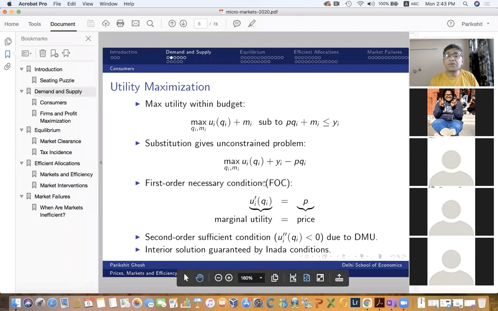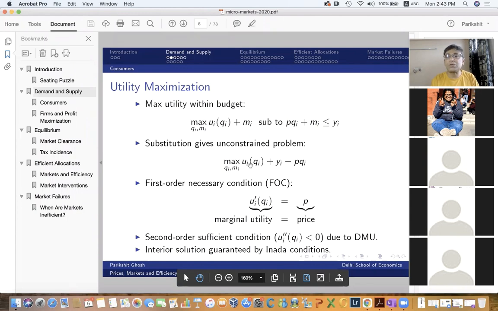Now, of course, as I just said, second order conditions are important, right? What is the guarantee that this equation gives us a quantity which is not utility maximizing, but maybe utility minimizing? So you have to make sure that it's indeed a maximum. And that means the second derivative of this expression has to be negative, right? That will guarantee a maximum. And if you take the second derivative, Q here is just linear. So when you differentiate twice, all you have is U double prime. So that has to be negative, right?